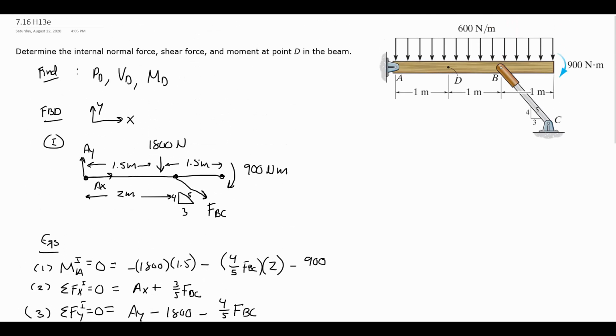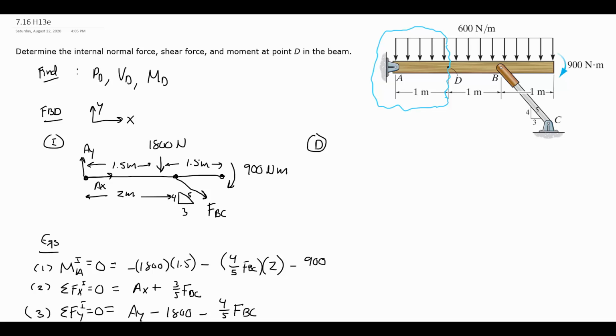So far I haven't actually found what I needed to ultimately find, those internal loads. So now I need to make a cut at D, which I will illustrate here. So I'm making a cut through D, and I can take everything to the left or the right of the cut. I'm going to choose to take everything to the left of the cut to make picture D. Right? There's just less going on there. It will include everything happening at A, but by this point I already know it.